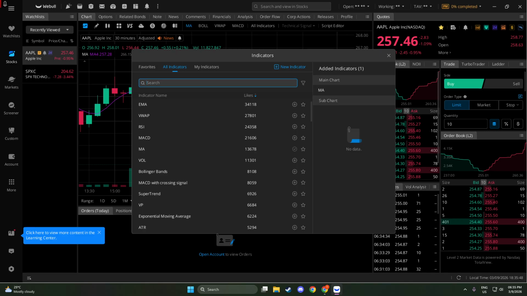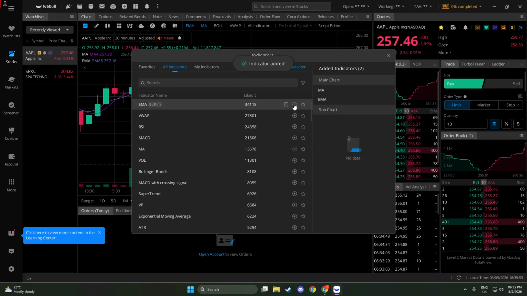Inside the Indicators list, scroll until you see EMA or Exponential Moving Average. Many platforms list it under Moving Averages, and some spell it out while others just say EMA. If there's a search bar, simply type EMA to jump straight to it. Be sure you select EMA, not SMA, because the EMA responds more quickly to price changes.